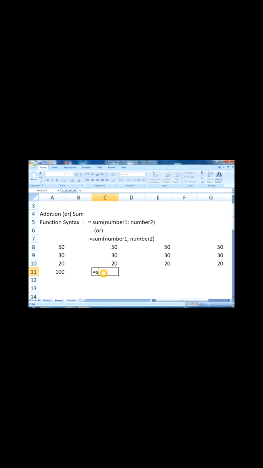Second, comma. If I put the comma between cell ranges, it selects only those cell references which are specified in the brackets. So individual selection happens in the case of comma. The comma operator is not useful when we have a large set of data. When we have only 2 or 3 values, we can use the comma operator efficiently. Comma, enter.